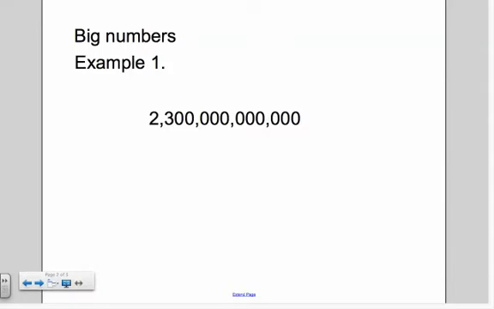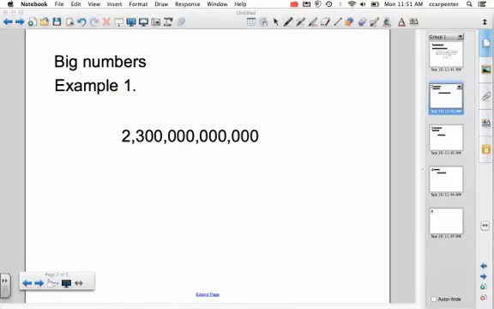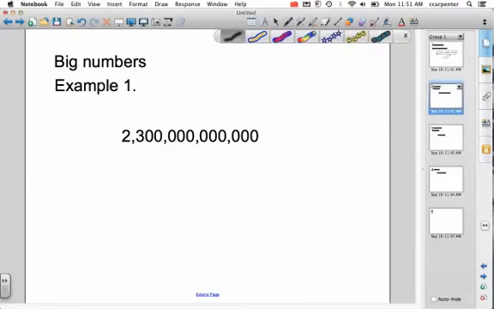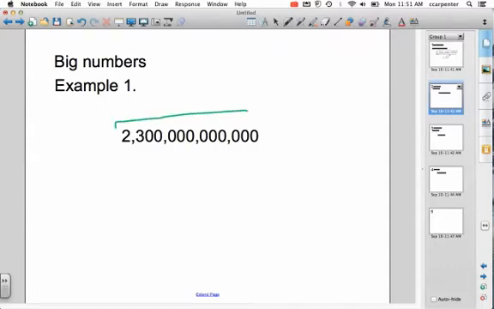How to represent big numbers. Example. What you're going to want to do, and I'm going to use my red pen for this so you can actually see what I'm doing. We'll do green. Green stands out. So for the most part, I have the ability to take this number, which is already so long, and shorten it. I can shorten it and represent the same numeric value. So a big number, let's make it small.